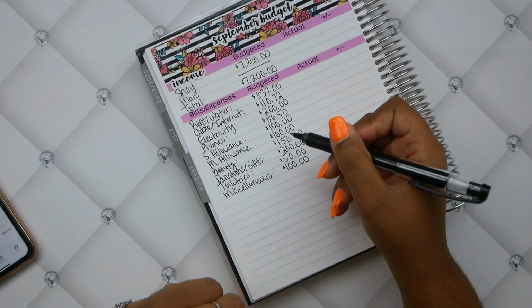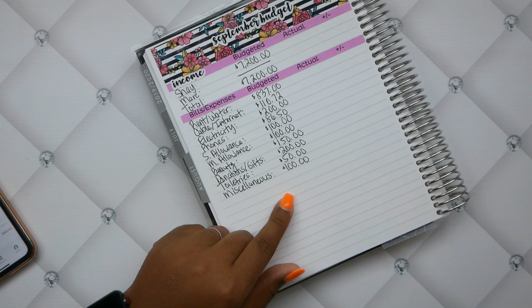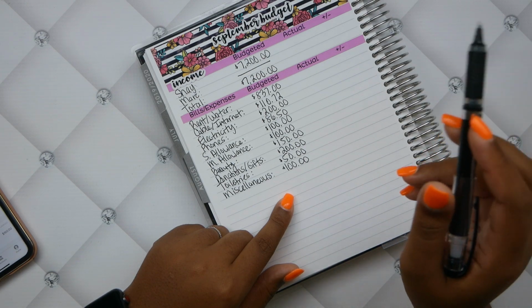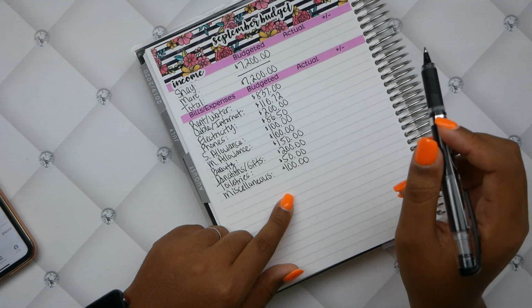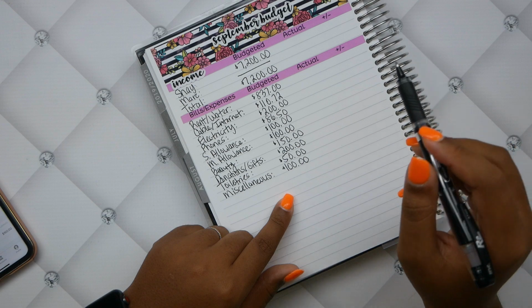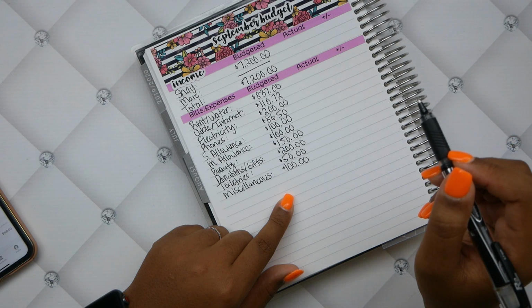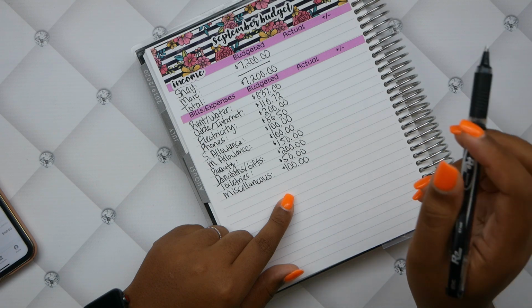But I say all of that to say, in September in Georgia, you have to renew your tags on your car your birthday month, and it's $20 to get a new sticker, and all you have to do is show your registration and maybe your car insurance and license. But you can do that at little kiosks. So they have kiosks in the little place where you go, like I guess the Division of Driver Services, I think is what it's called. DDS, Division of Driver Services, I think that's a thing.